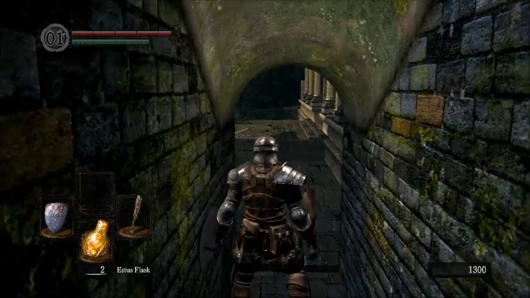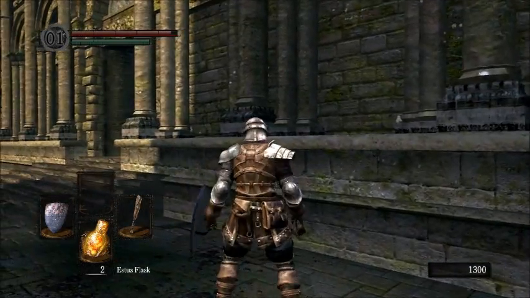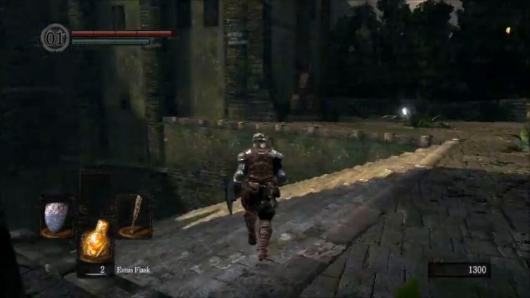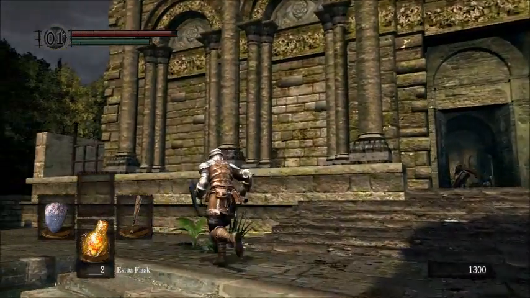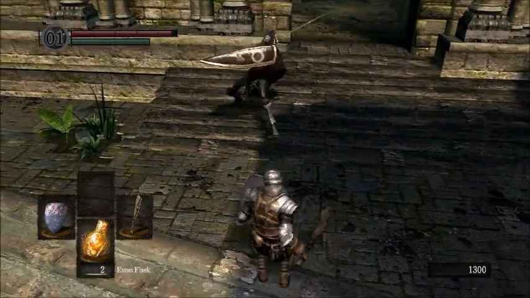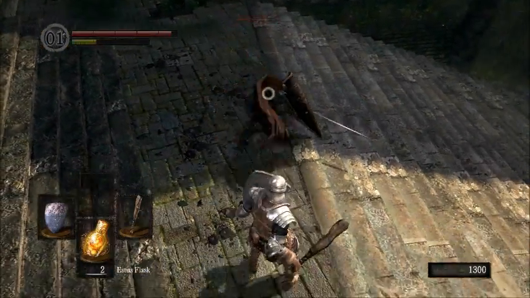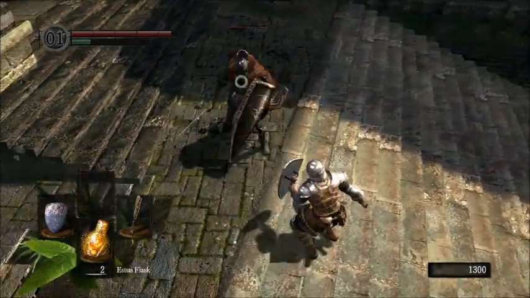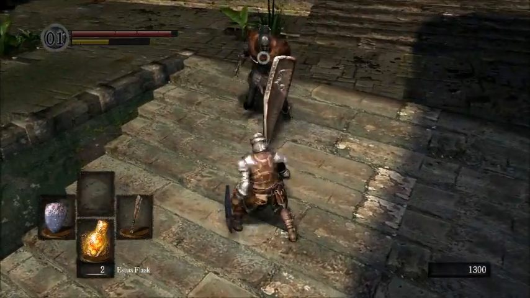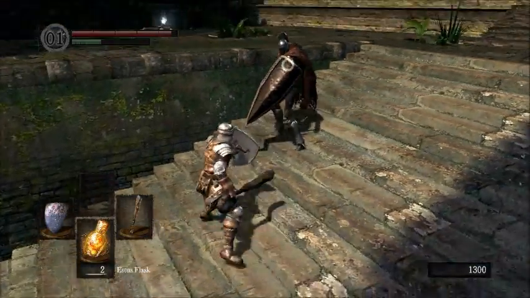This is the reason why I didn't go this way. This is the front of the church. Right, there's one thing I can do here I might want to take advantage of before I do head through there. Which I have already aggroed the first guy. Bad. That was bad. I need to build up some stamina. Yeah, do that. It's not like you don't have a limited amount of health or anything.